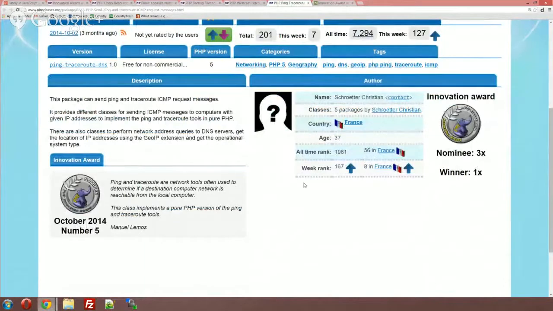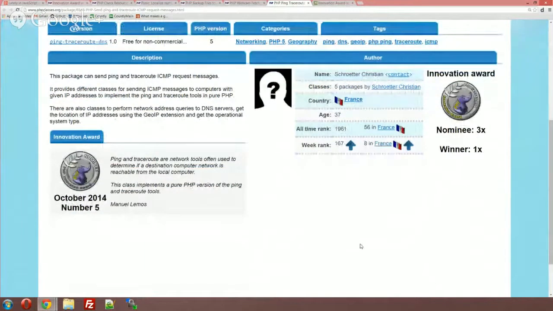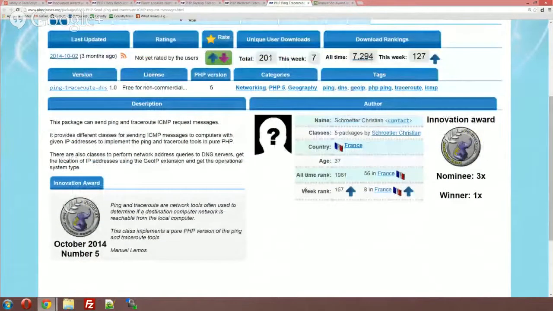Oh, it also can get the location of the addresses using the GeoIP extension, so yeah, quite functional to map the network and determine the server is working. Okay, I think that's it from my part.